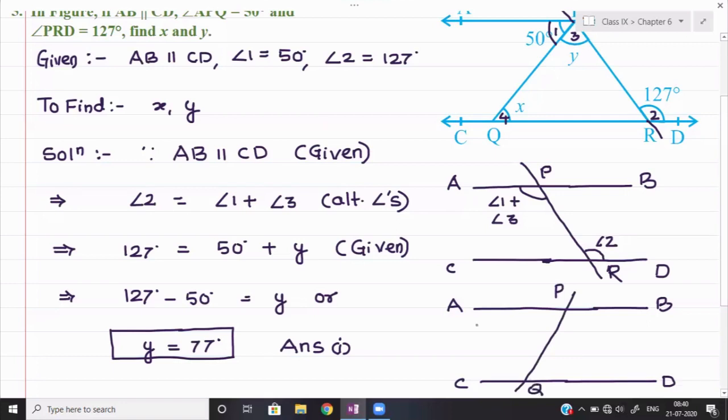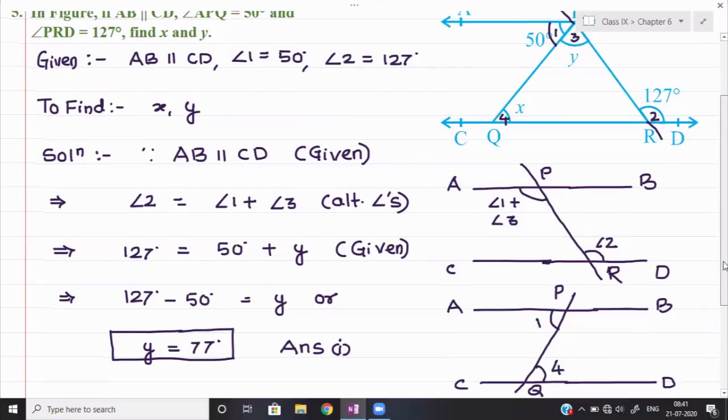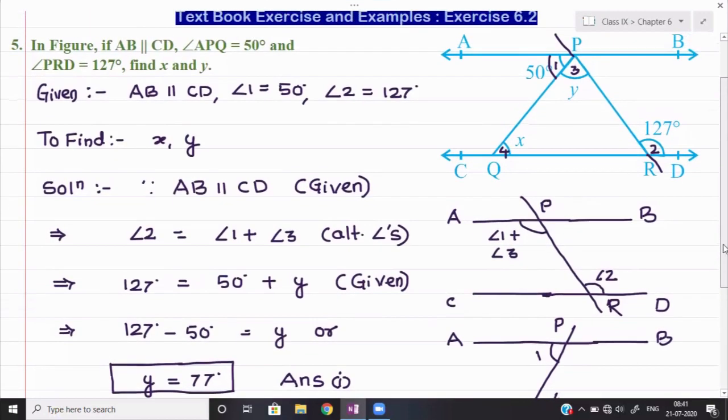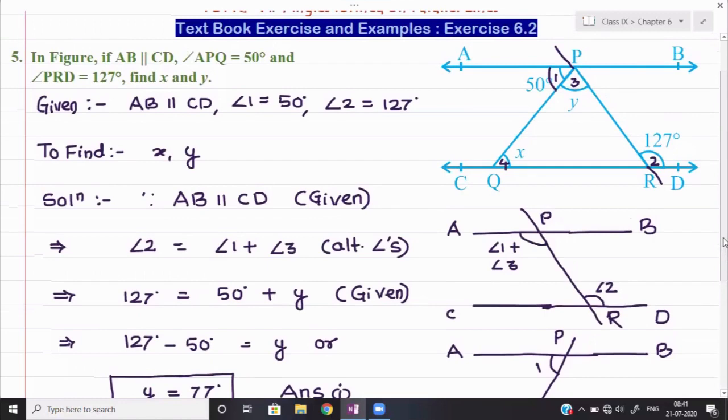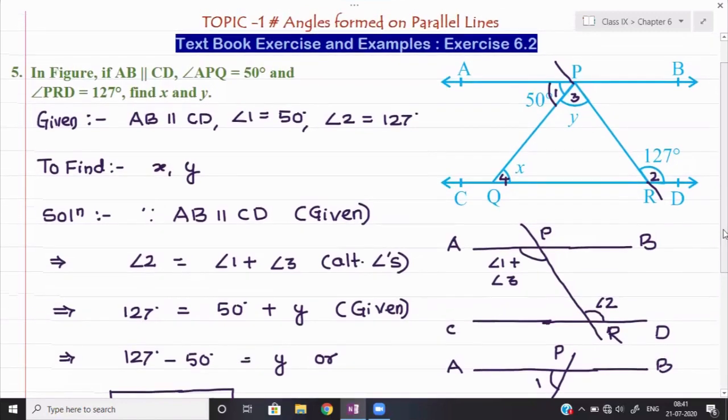Okay, so observe in the main figure. This is your angle number 1 and this is your angle number 4. Look very carefully. See, this is your main figure. Now I cannot show you both the figures at the same place. So please see it. This line AB, and if I extend this line PQ. Now forget the line PR for some time and focus only on the line PQ. So observe, this is your angle number 1 and this is your angle number 4.